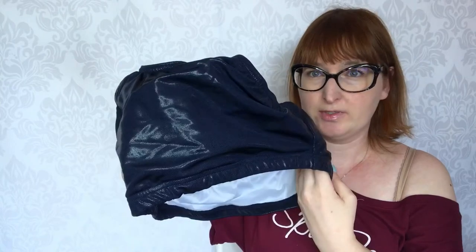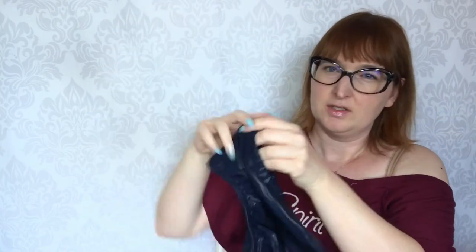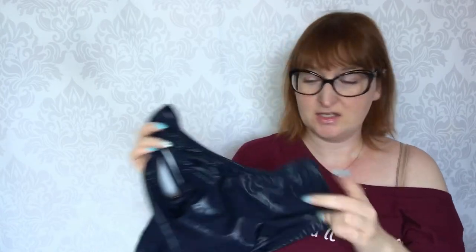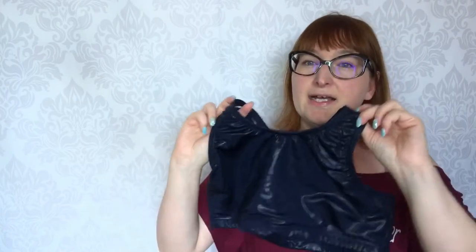Also the coaches appreciate that because it's one less piece of uniform and the girls tend not to lose it because it's sewn in. This is a metallic navy sports bra that was ordered on the website. We tend to have sports bras that are stocked from Pizzazz in metallic colors, but colors not available from Pizzazz we make here at Spirit Fever in our factory — so metallic navy is one of those colors.